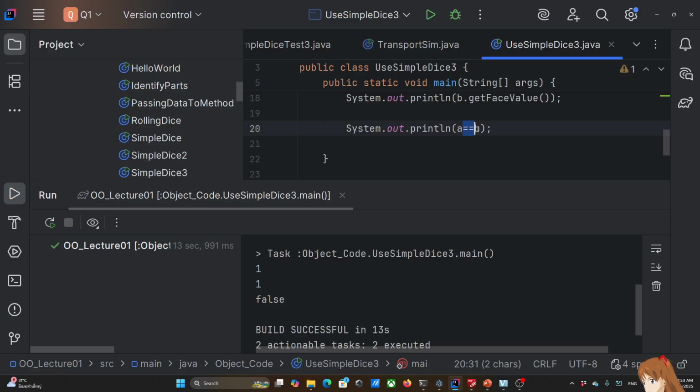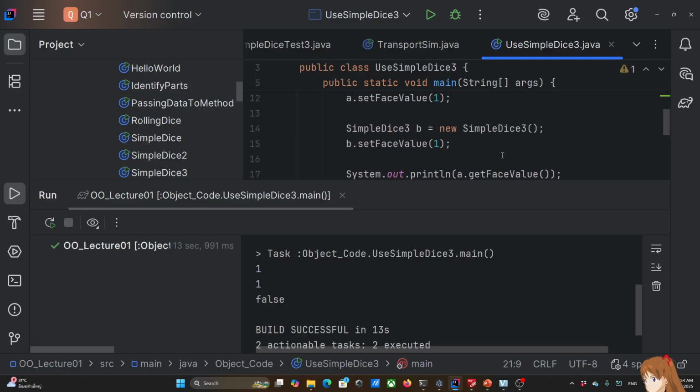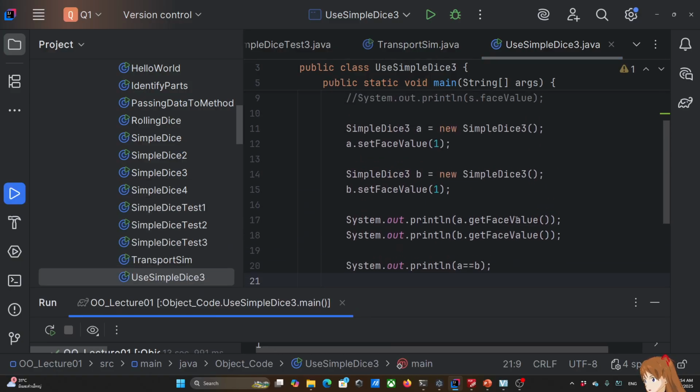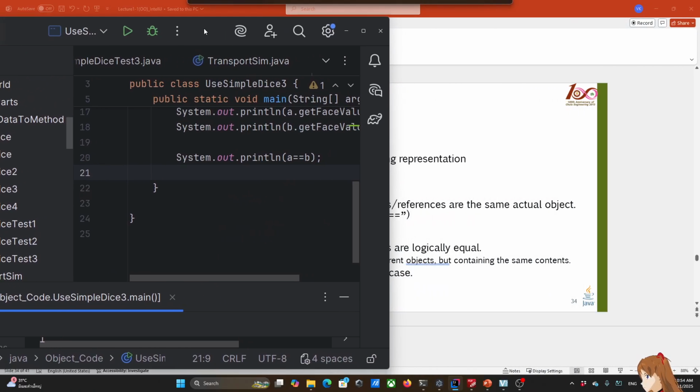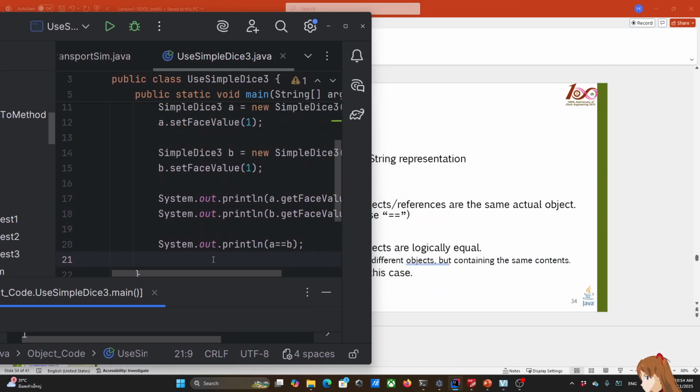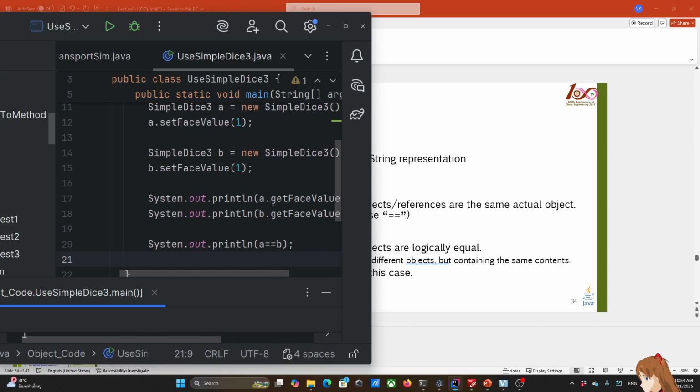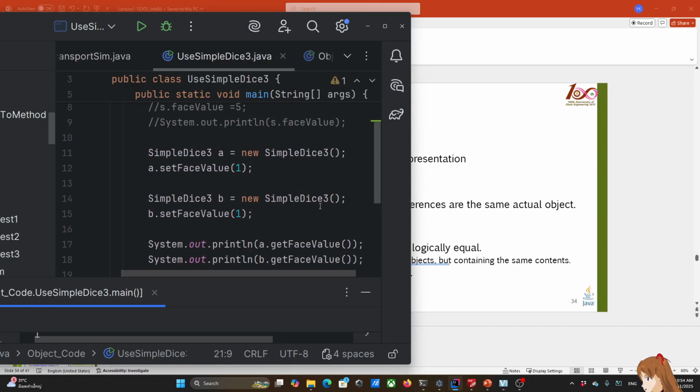That's because the equal sign tests if they are at the same address. So you've got A and B, which, although both are SimpleDiceTree, are at very different addresses.